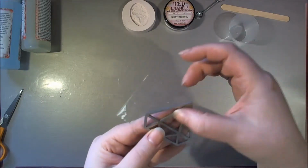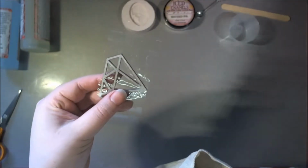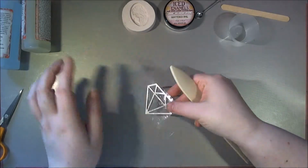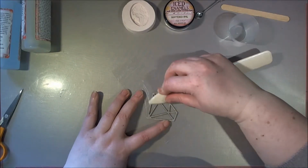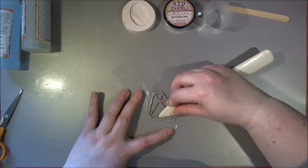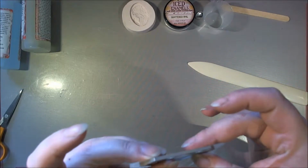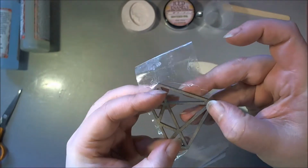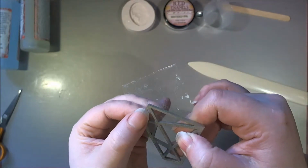And on the back, I'm going to burnish it and make sure that it is stuck. The use of a bone folder does come in handy if you have one. If not, the back of a spoon, something like that, will also work. Just make sure that that is stuck solidly. If you look through the tape, you can see where it has stuck down properly and where it hasn't. Once you've done it a couple of times, you'll get used to it.